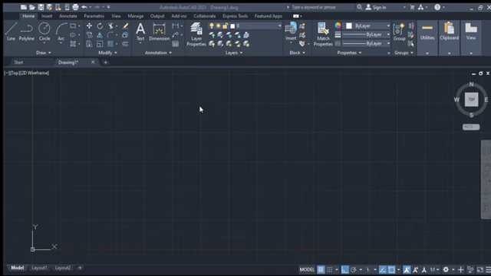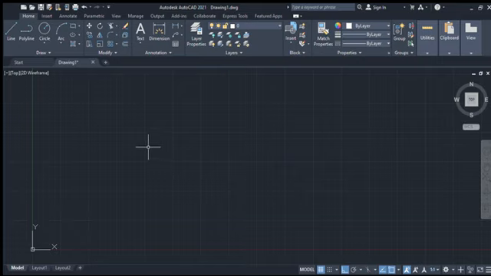That's basically what undo is. And mirror is making a replica of an object in the reverse manner. So we can go to AutoCAD so that I can show you this.